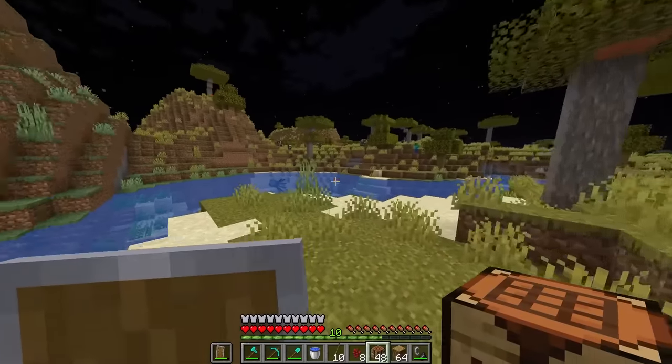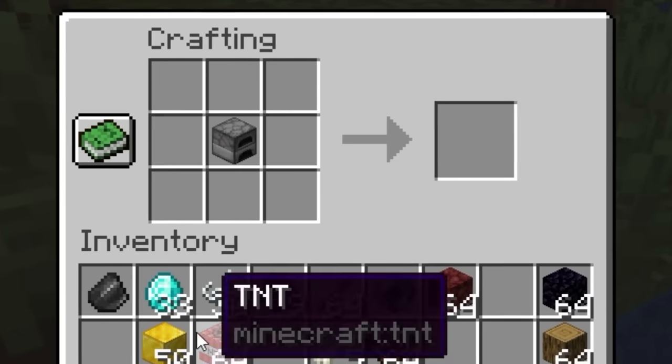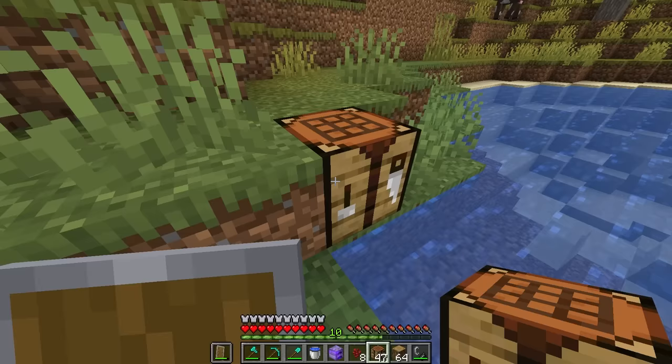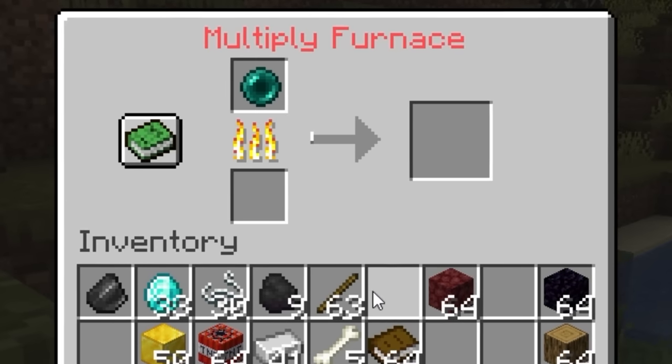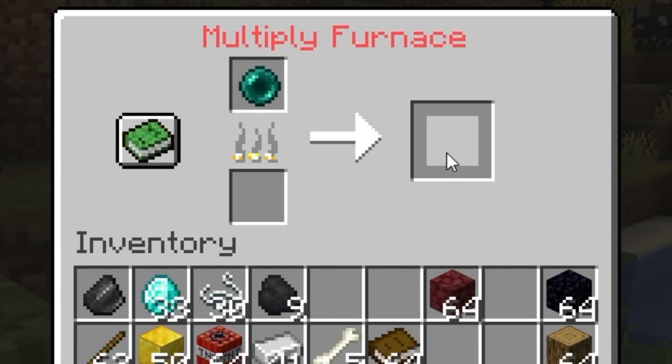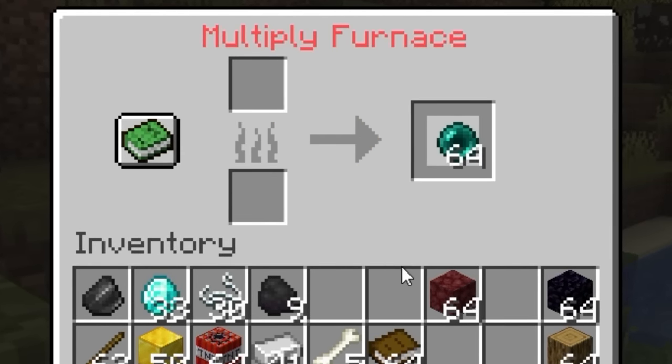We made 48 crafting tables just because I can. And now we make our third multiply furnace, which once again, I don't know if we're going to be able to pick up. I'm going to stand a bit further away from it, okay? We go boom, boom. Come on, enderpearls. Please give me stacks of 64. That'll be so good. No way. It actually does. And my game's crashed.